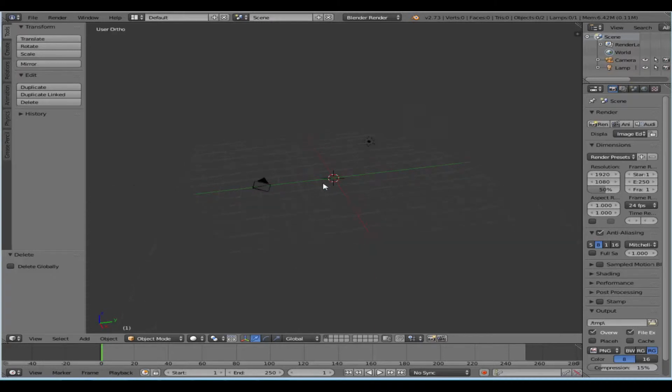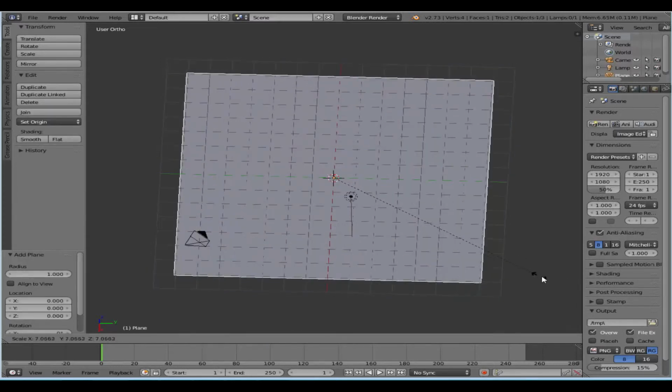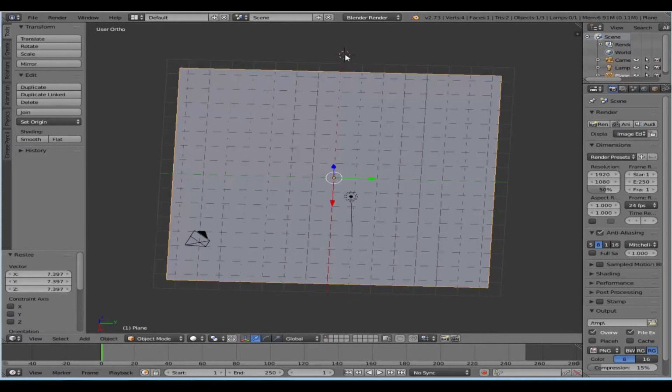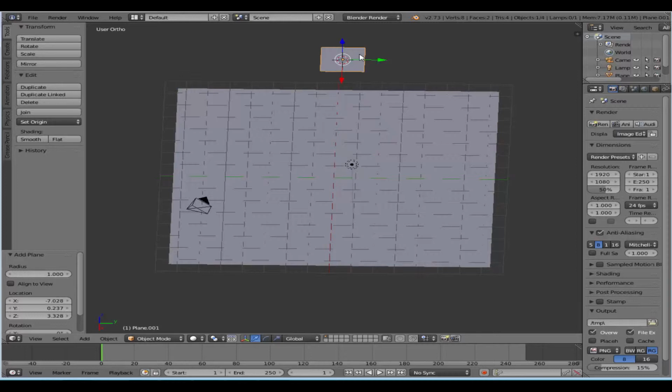It's rather easy to make a scene on Blender. Just roughly. Keep pressing Shift and A, mesh and planes, and then rotating on the X and the Y axis.